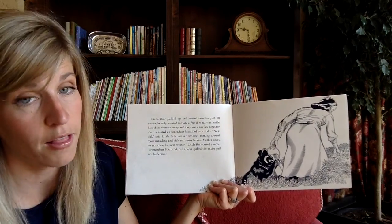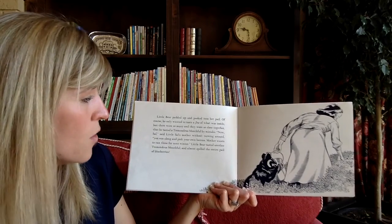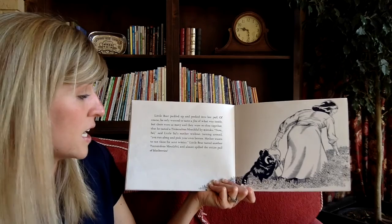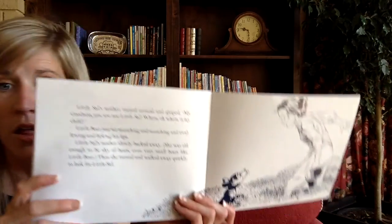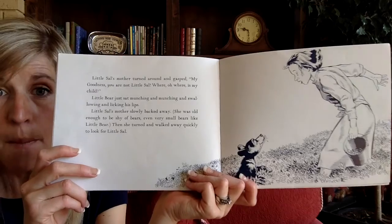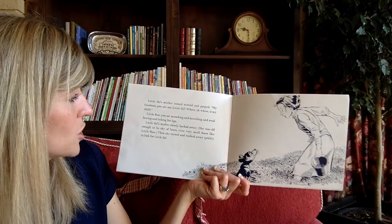"Now, Sal," said Little Sal's mother, without turning around, "you run along and pick your own berries. Mother wants to can these for next winter." Little Bear tasted another tremendous mouthful and almost spilled the entire pail of blueberries. Look at her face. Little Sal's mother turned around and gasped, "My goodness, you are not Little Sal. Where, oh, where is my child?"